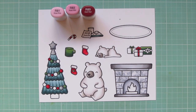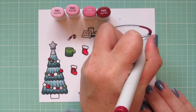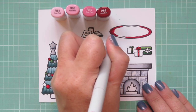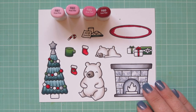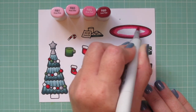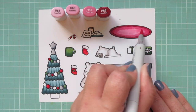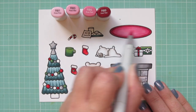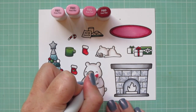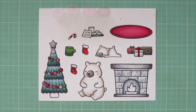Now I'm moving on to a combo that's more of a cranberry red: R81, R83, R85, and R89. I don't believe I ended up using the R81 — I had missed the R85 at first so I left it there just in case, but I didn't end up needing it because I wanted a more vibrant combo. I started with the R89 on the rug, blended out with the R85 toward the center, and filled in the middle with the R83. I did use the R81 to color the rosy cheeks on the little polar bears.